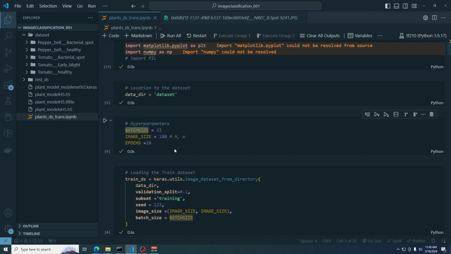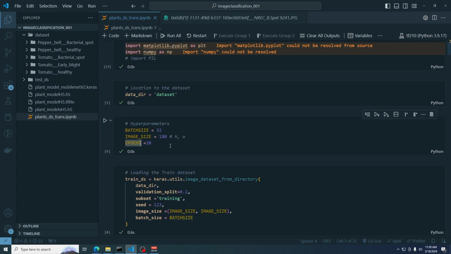As we are going to train this model, we are going to pass the images in the form of a batch. And we need to set our image width and height as well. But since it's going to be in the form of a square, I have my image size set to 180, so I'll use it to represent both my height and my width.